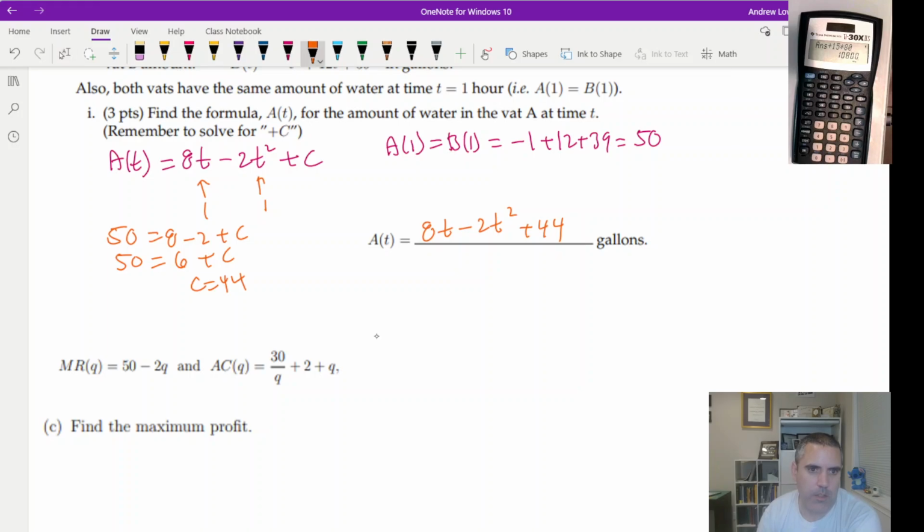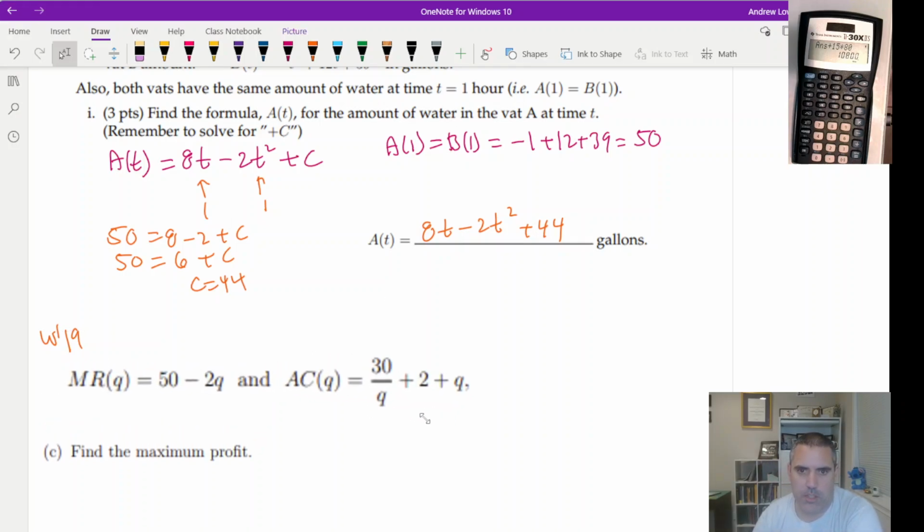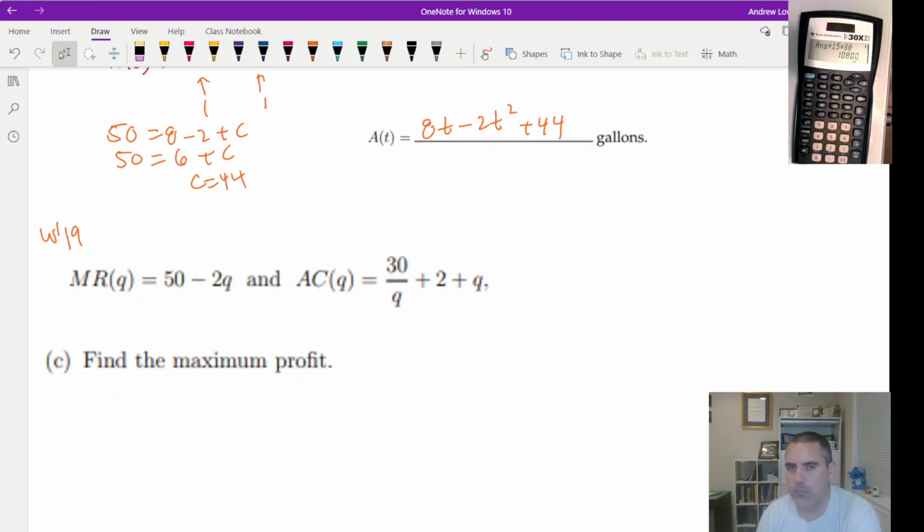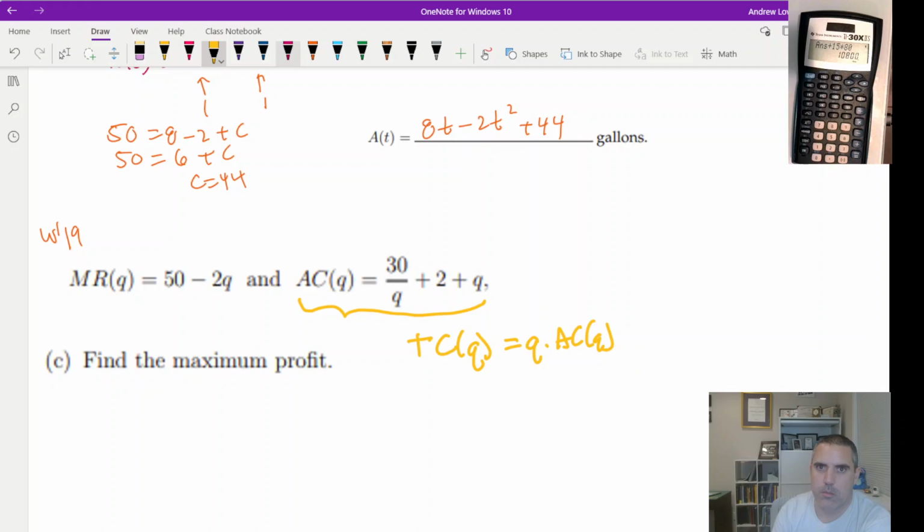Next one. This was from winter 19. And this question they gave, I didn't copy the whole question because some of it had to do with other things, but I want to talk about the part that's related to what we're doing here. So in that question, they gave you marginal revenue, and then later you had to figure out profit. Now they also gave average cost, but that really doesn't have to do with antiderivatives. You do have to remember that this is Q times average cost. That's probably the hardest part of this question. So you really needed to multiply times Q.